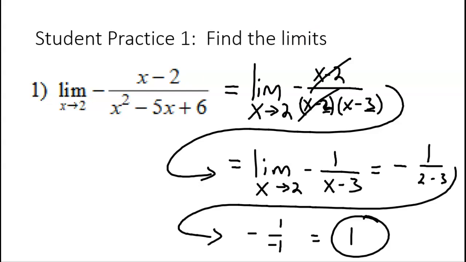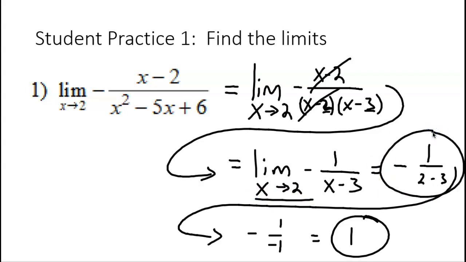Okay, so the answer is 1. The thing you were supposed to do is direct substitution. You were supposed to just plug the 2 in. Now, some of you might be thinking, Mr. Bailey, you hypocrite, you just got through saying up here that you have to write the limit, but you didn't do it here.